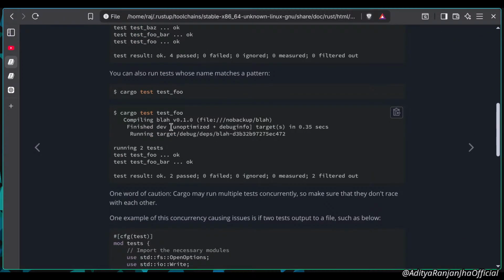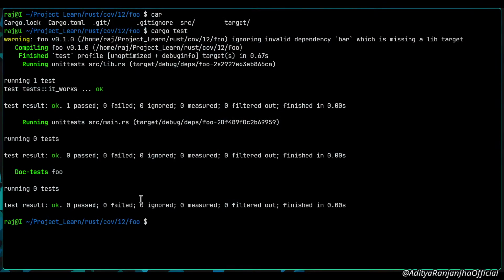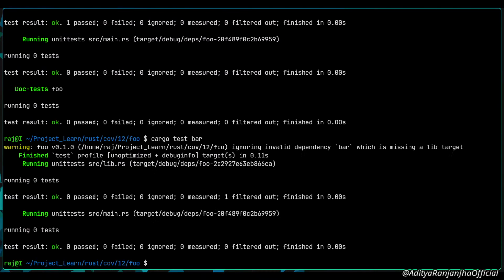Well, interesting. Really interesting. So the next one is cargo test with test foo, and it says you can also run tests whose name matches a pattern. So we can say cargo test and test foo, but we don't have a test foo. So can we say test bar? Can we say that? And we'll be getting errors. Cargo, and we want to test bar.